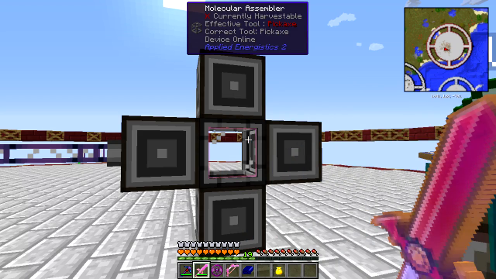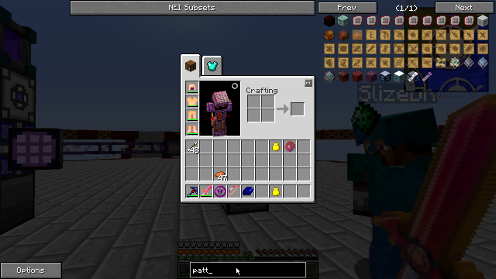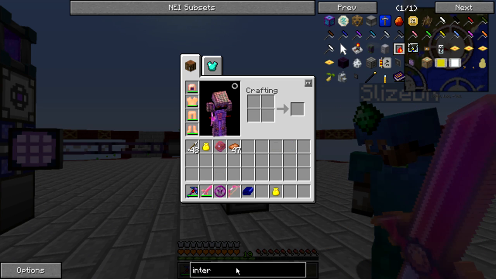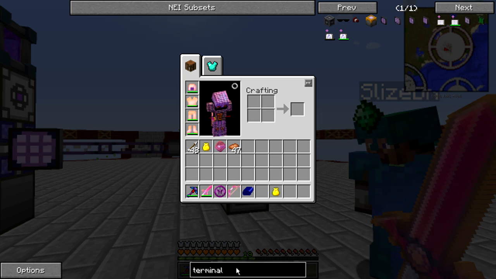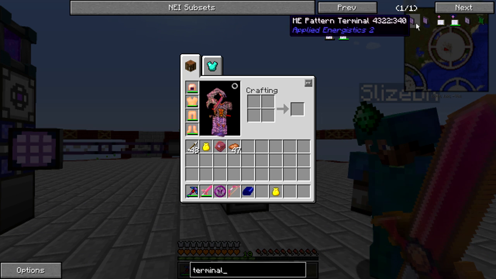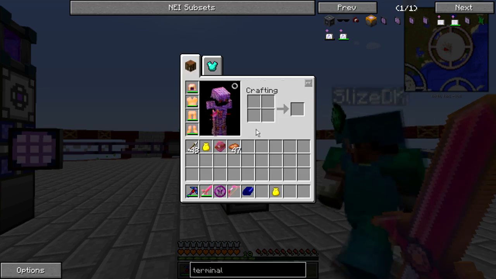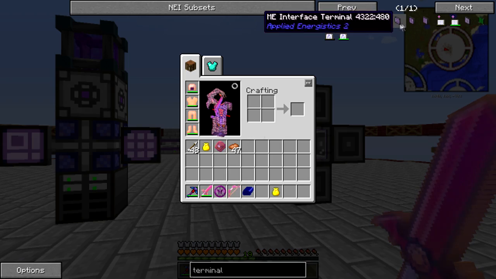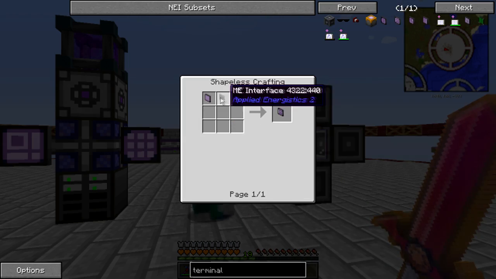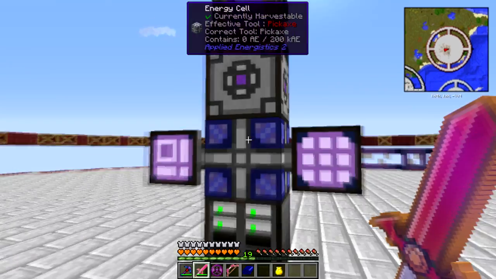so that's why you need a pattern terminal. No, interface terminal. No, what's it called? Crafting interface terminal. You need the interface terminal because that will keep track of all of these for you in one terminal. Oh, that's nice. Try and make that if you have the stuff, and then just plop it here on this glass cable. Well, we need to make another ME interface.